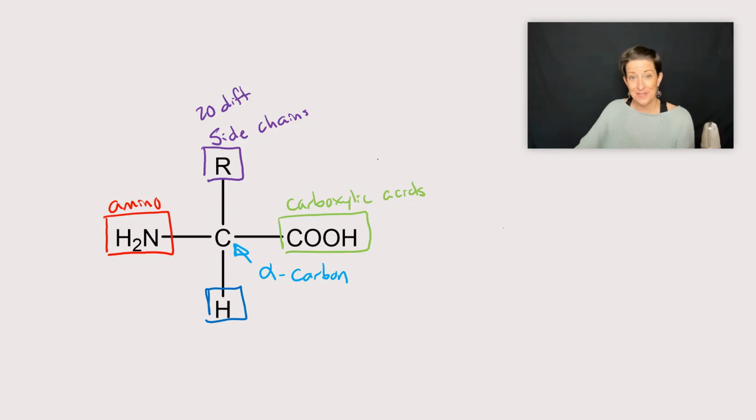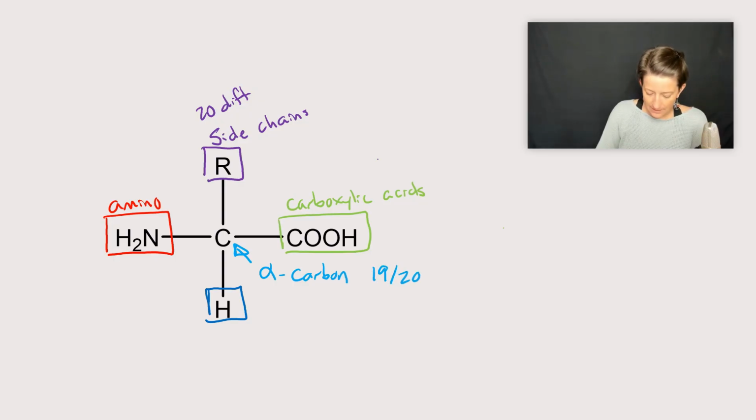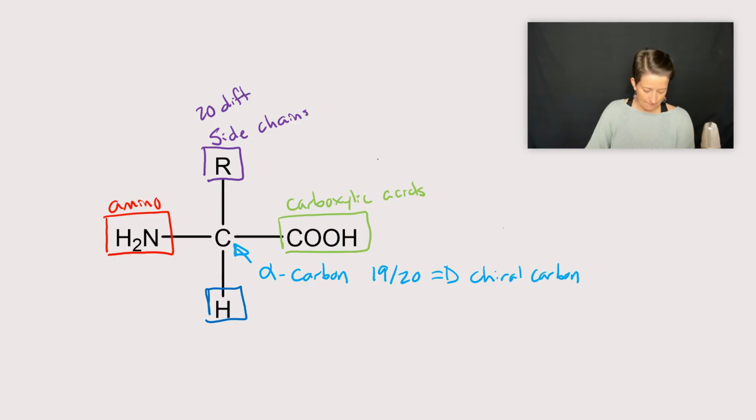Now, because I know you're super excited, for 19 out of 20 of our amino acids, this alpha carbon is a chiral carbon. I know you are super excited to see a chiral carbon again. Remember, chiral carbons are carbons that have 4 different groups surrounding it. Remember our snail, and that the snails are also chiral in nature? I just wanted to bring that back for you all. The only one that's not is glycine, because glycine has 2 hydrogens, so its R group is a hydrogen. Otherwise, all the remaining are chiral carbons.